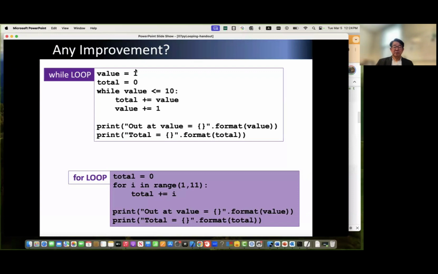Given the value starts from 1, less than or equal to 10. So it repeats 10 times. If you want to make 10 times, then you can make range 1, comma 11. So 11 is not up to 11, but the second value is exclusive, not inclusive. So it counts from 1 to 10.